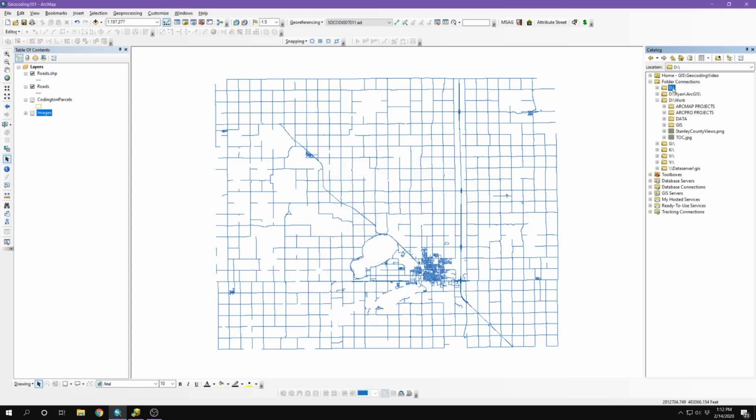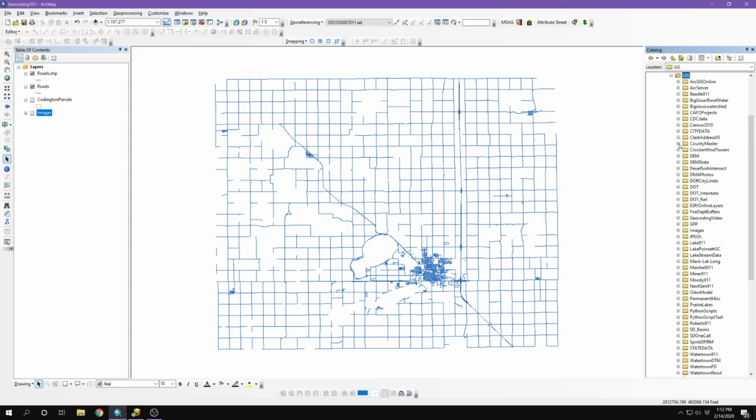And as you can see, I've got a folder connection right here for my D drive. This is where all my GIS data is located. And you'll want to do the same for yours. If we open up our D drive, we can navigate down to where the information we want to build a locator for is located. In this case, it is in geocoding database.gdb, and here is also my road shapefile.